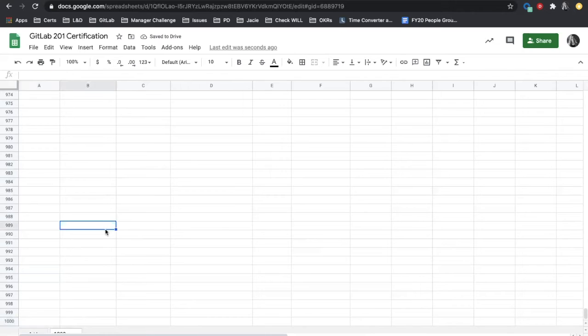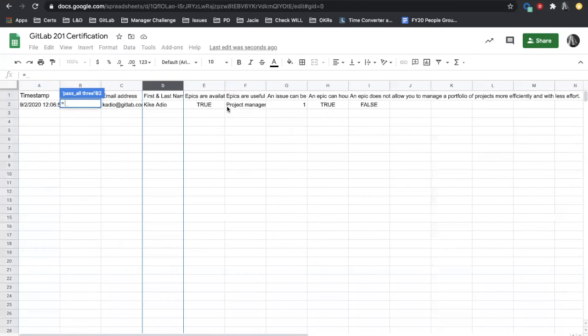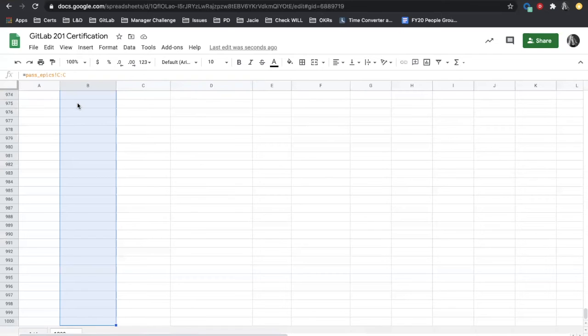And then we need to do that same thing with all these. So equals, we'll go to the Epics tab, email address, enter. So you can see it pulled over your email address, and then command copy, shift down, paste it.